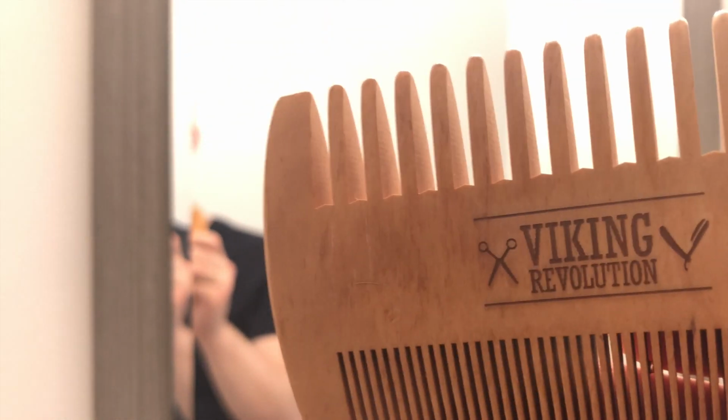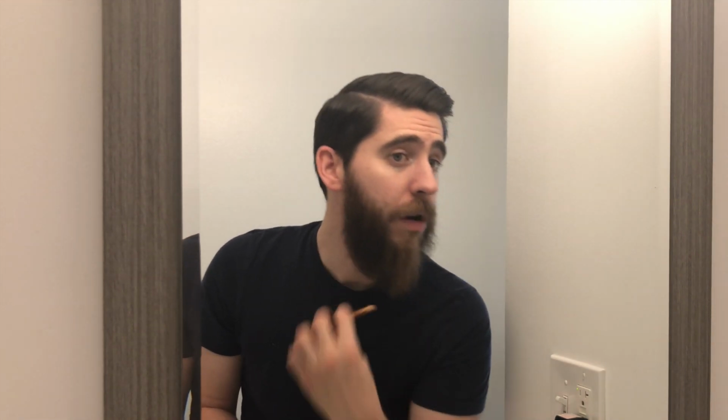Next, be sure you have a nice wooden comb that's got some wide space wood teeth and some close together spaced wood teeth. The reason you use a wood comb is it won't damage or rip your hairs, whereas a plastic comb is definitely going to pull and fray the ends. So a key to keeping your beard long and smooth and soft is to make sure that there aren't any split ends. And a wooden comb will definitely help to separate the hairs, keep them nice and neat and intact.